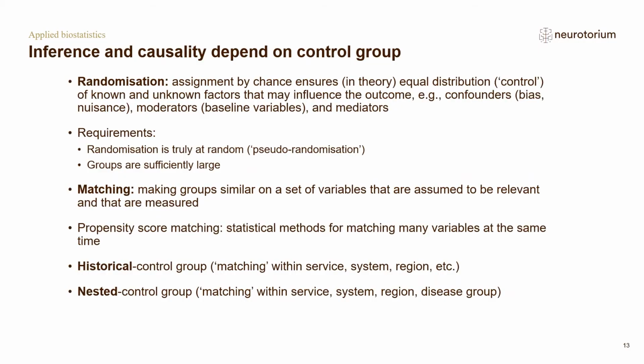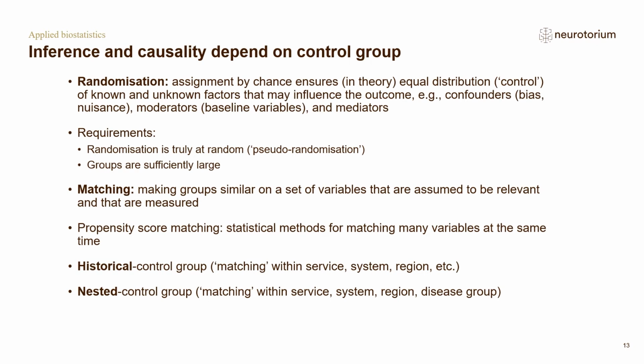Matching is another way where you try to post hoc make patient groups in one versus another condition similar, but you can only match for things you know that are relevant and that are adequately measured before or during the study. You could use a historical group, which is a big problem because they were treated at a different time under different conditions, so that's not a high level of evidence. It gives you more of an exploratory view of what could have been a parallel design outcome.